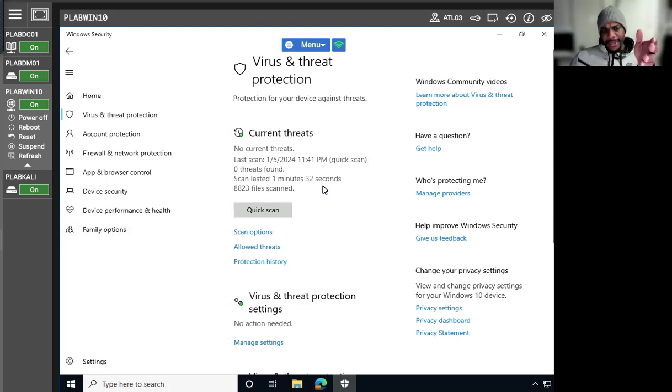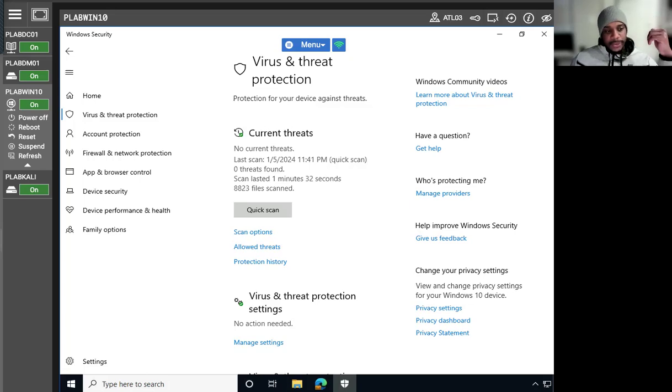The scan lasted, it says, a minute and 30 seconds, but it most certainly was not that long. I don't know what this computer's internal clock is. But anyway, the older the signature or the definition, the more outdated your information is as far as your protection updates. The more outdated it is, the more it increases the risk to your computer. So you want to make sure the number of days since the last update is as close to whatever date you're at as possible.